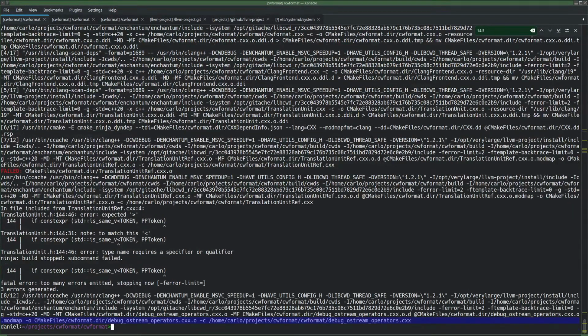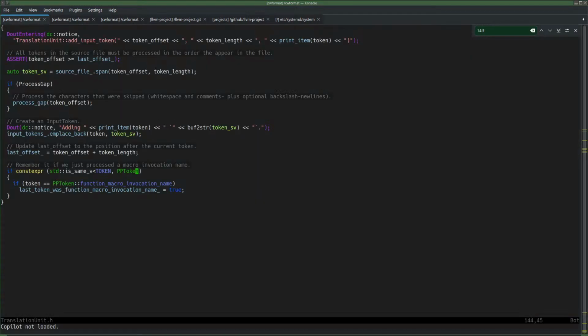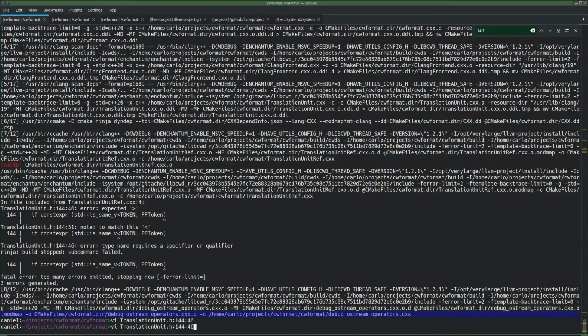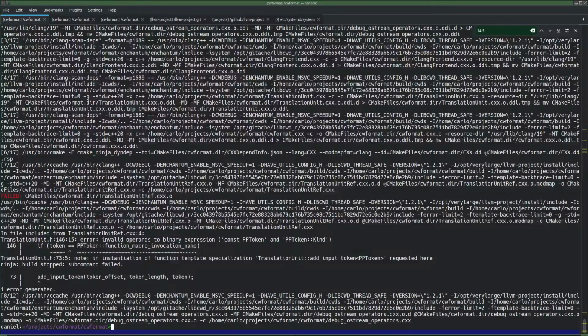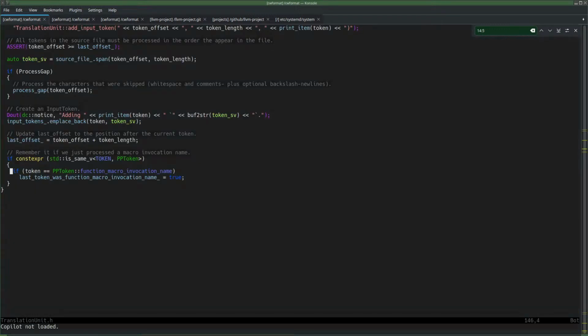Or not. No, I just did stupid things like forgetting the closing angle bracket. And I did more stupid things because, what is this? Invalid operands to pp token, I'll have to get a kind. I still have to get a kind from it.